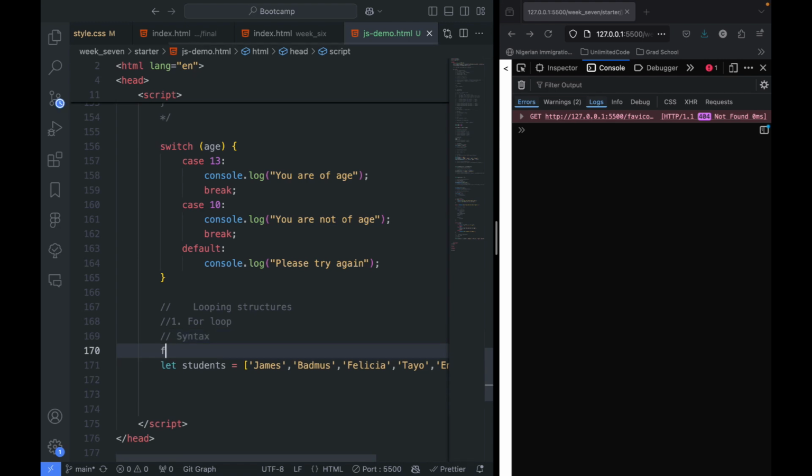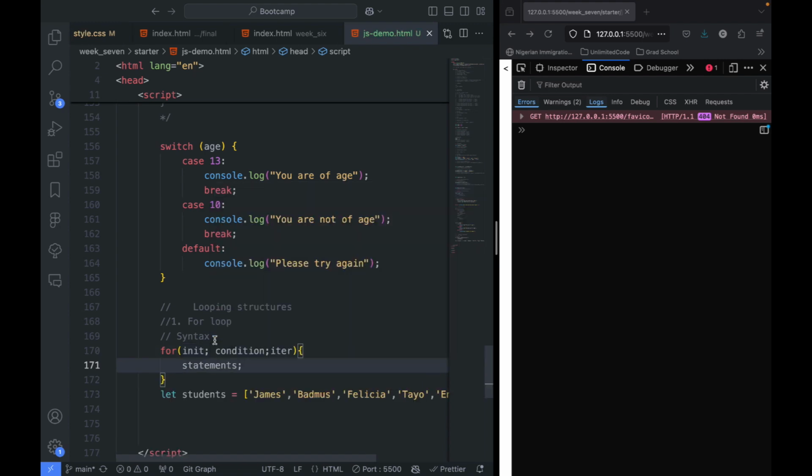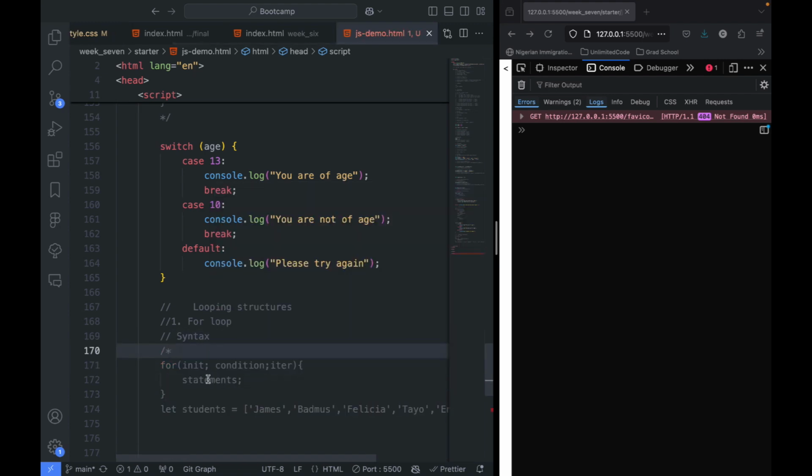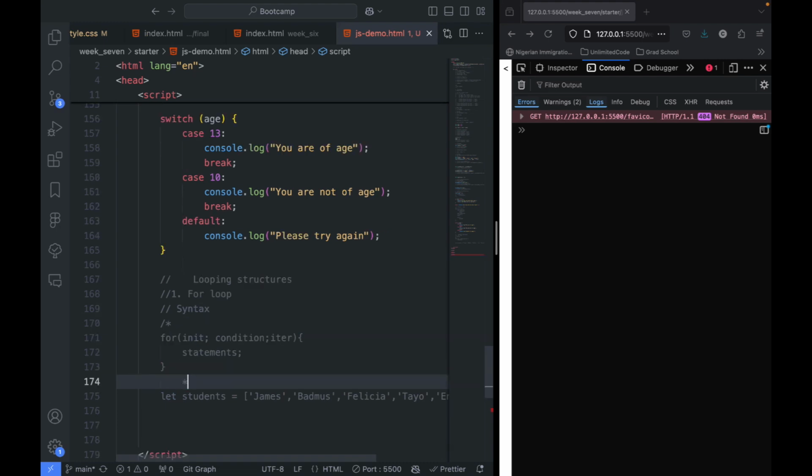You do for, init, condition, iteration, statements.